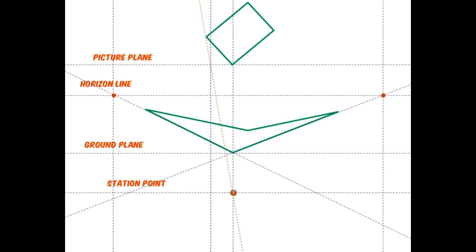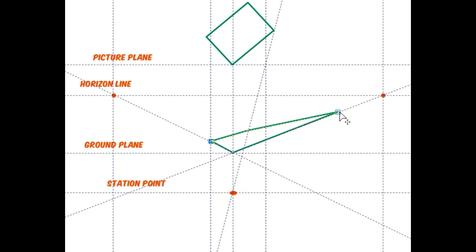Then I'm going to come over to this corner here, and once again, right where the two lines intersect, I put another vertical guide. And this will determine where the corners of my leading edge belong, right there and down here. You can see it appears a little smaller than the original, and that's because it's in perspective.